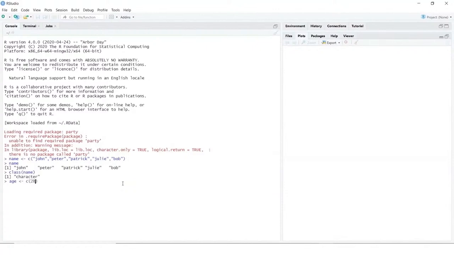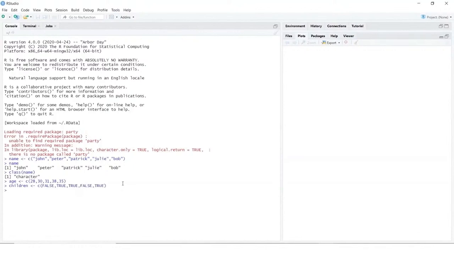Now similarly we can create one more vector which is age, and let's give some numbers here. So for example, let's say 28 and 30, 31, 38, 35, and these are the values for the age. So age is also created. Similarly, we can say if each person has children, so we can say children, and then I'll create one more vector, and here I'll give values which are logicals. I'm not going to give any numerics or character, but I'm using logicals here. So if a particular person has children or no. So let's have this vector created.